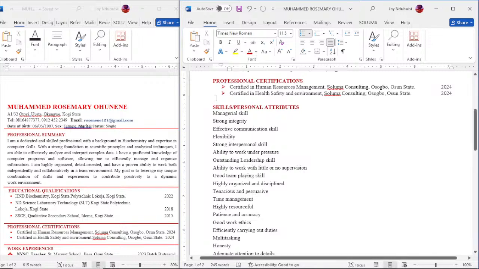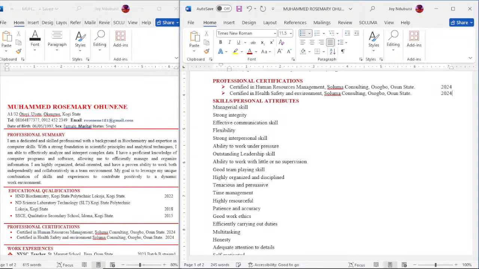Why do I recommend that? I recommend that because most fresh graduates have little or no work experience. That's why I recommend that after this certification, the next should be your skills slash personal attribute. Don't go to experience, because that's not your core strength.